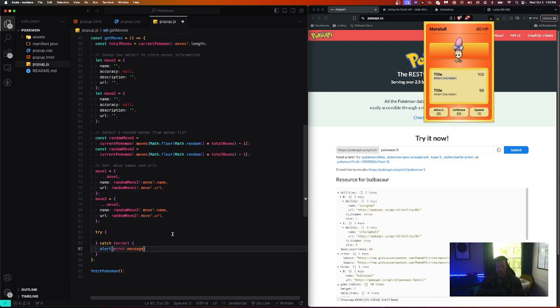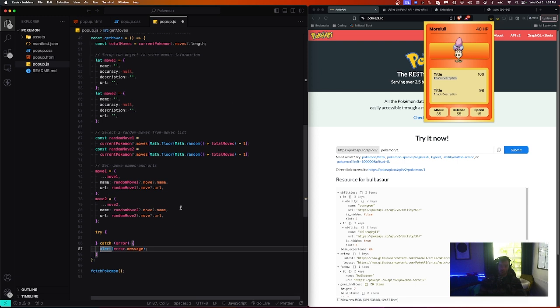And what I'm also going to do here is, if we do get an error, there are some options, but I just want to show you. An alert is going to pop up, like a little popover that shows the error message. And that's great so that we can see it while we're developing. But one of the functionalities that we want is, if there is some sort of error, we do want to call again, potentially, right?